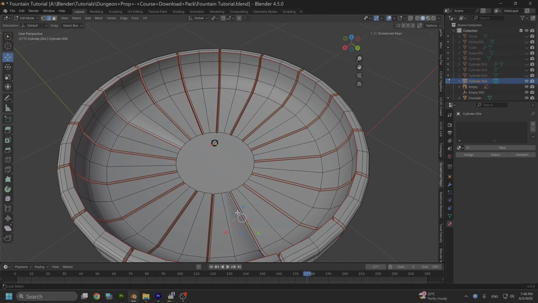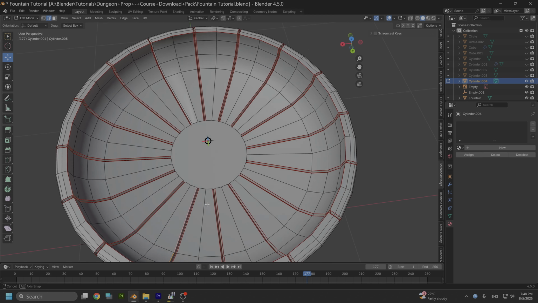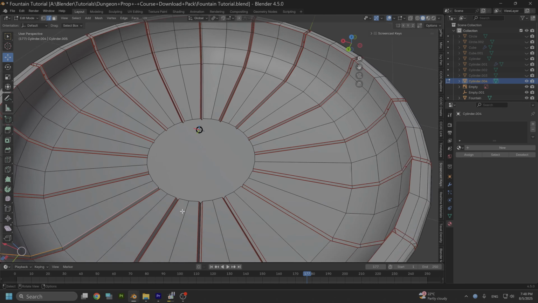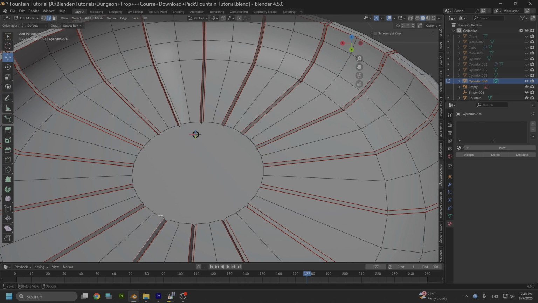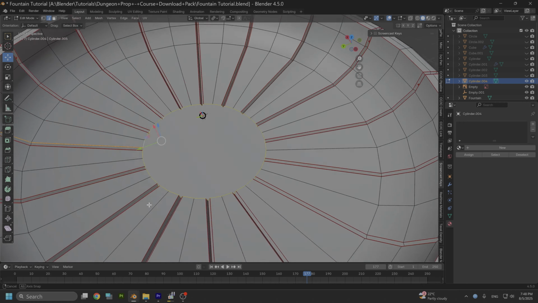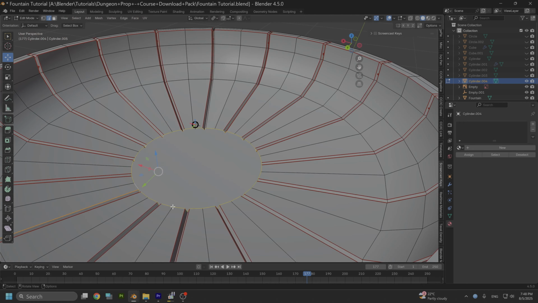Here we missed one, so mark a sharp and mark a seam. Select also this edge loop here and mark a seam and mark a sharp.